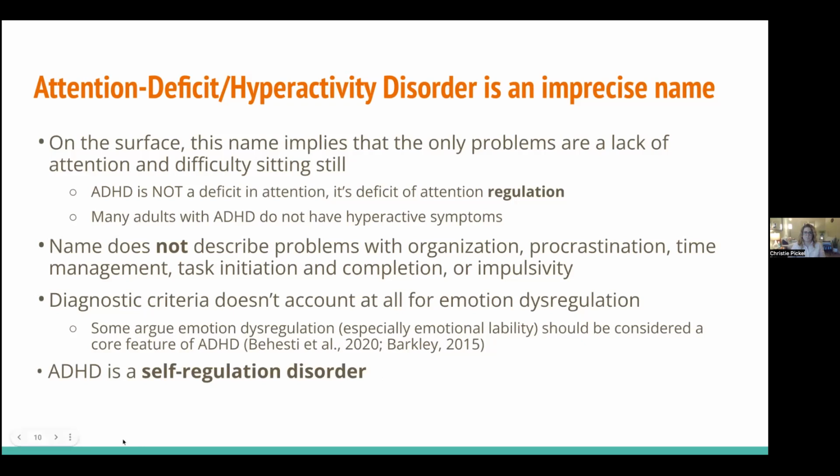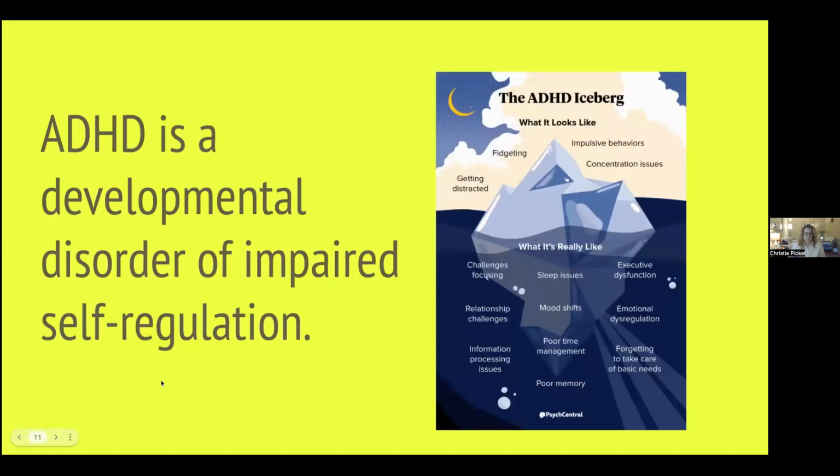So the big piece here that I want to emphasize is that it's not a deficit; it's a deficit of regulation. And so this big idea, if I were to sum up what ADHD is: ADHD is a developmental disorder of impaired self-regulation. This ADHD iceberg is a really common metaphor used in a lot of ADHD communities online, because it reflects this really well.